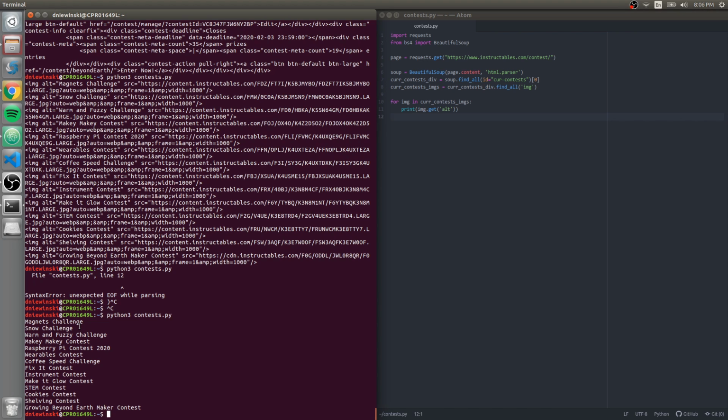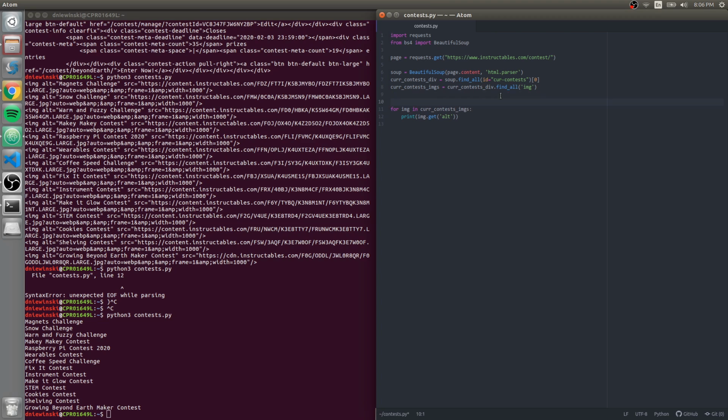But A, that'll be a lot more text messages than we want. We only want important updates. And B, that's kind of tedious. I don't really want to do that. So what we're going to do is save everything into a file.